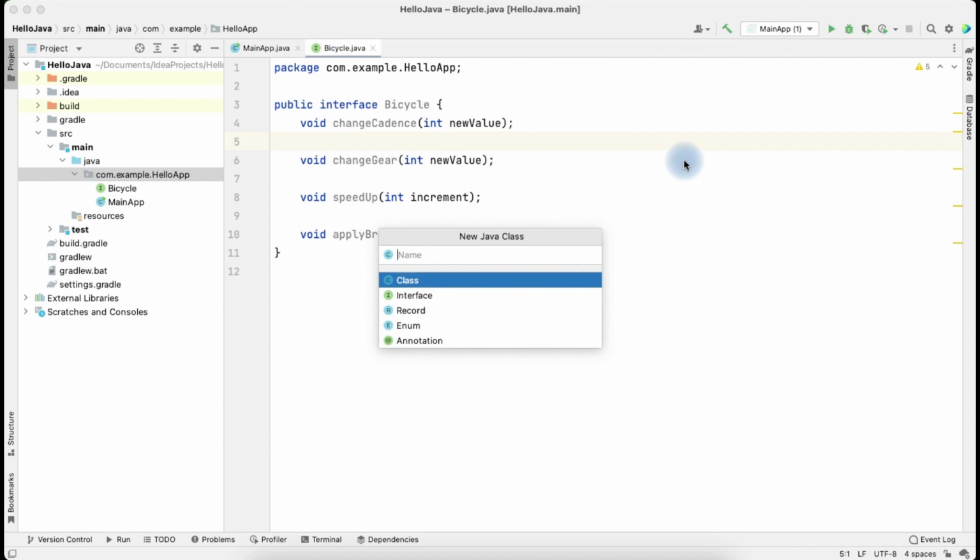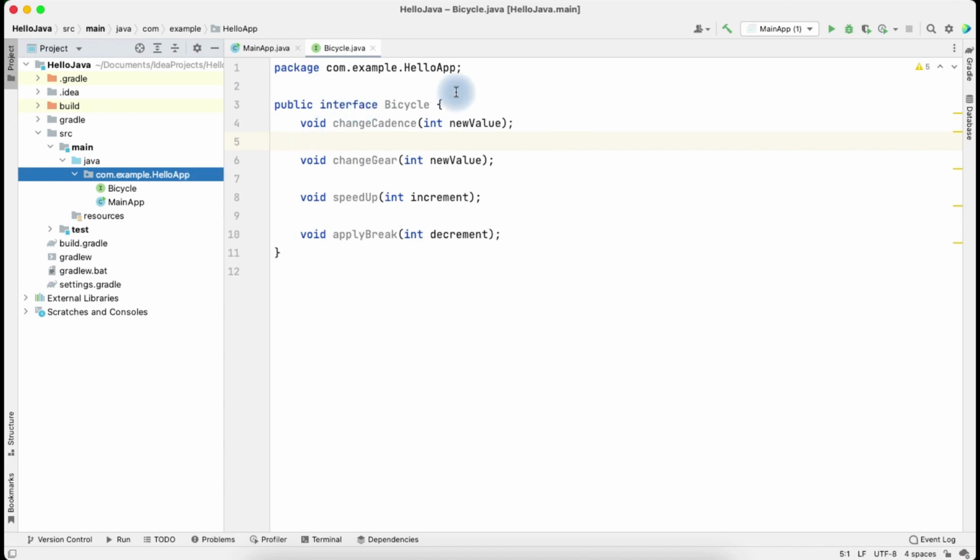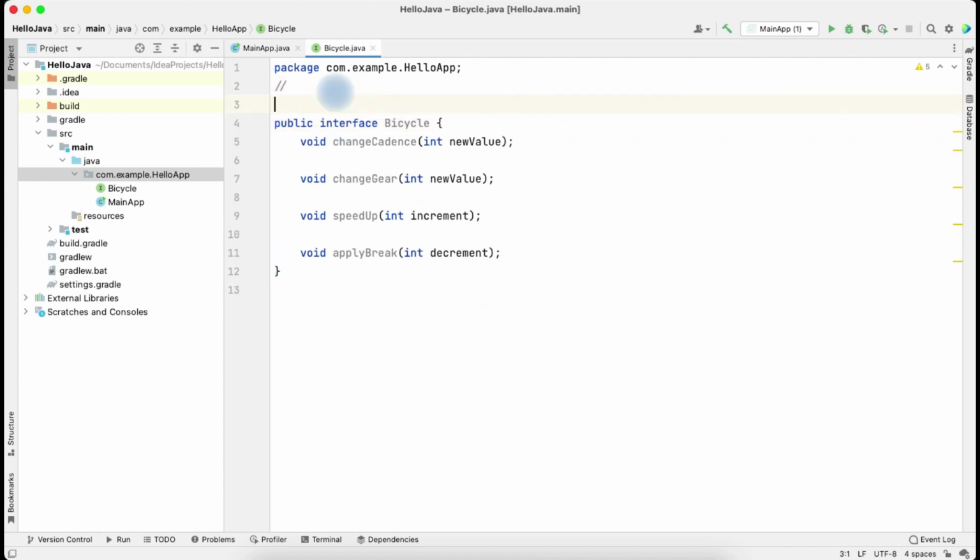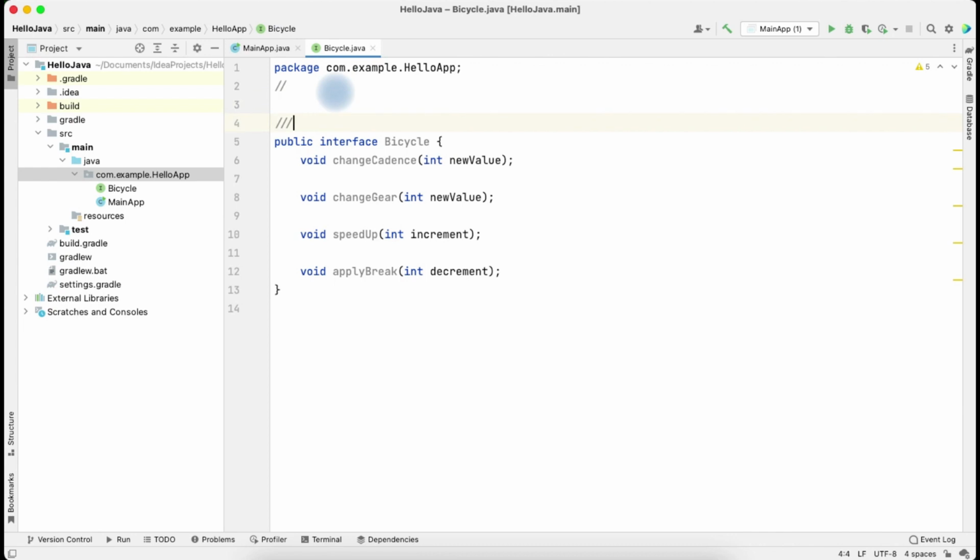For your kind information, if you want to have another interface and want to use this along with inheritance, I just want to comment and make it clearer to you now itself. If there is an interface and an interface, it will extend.